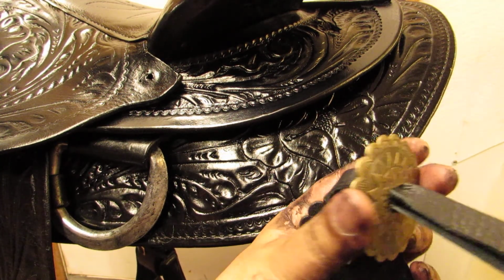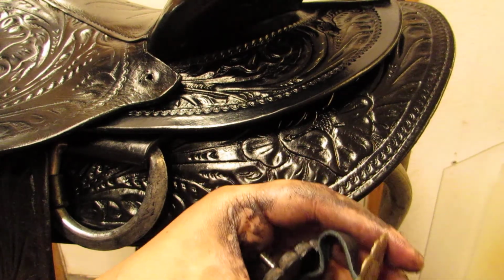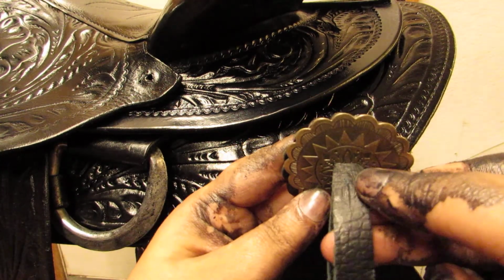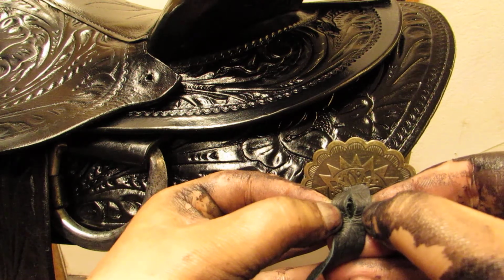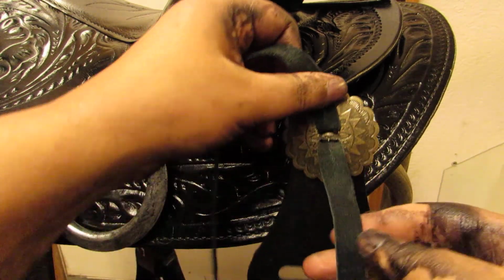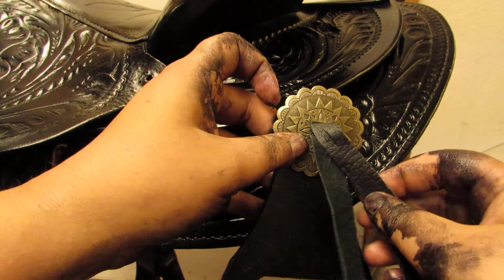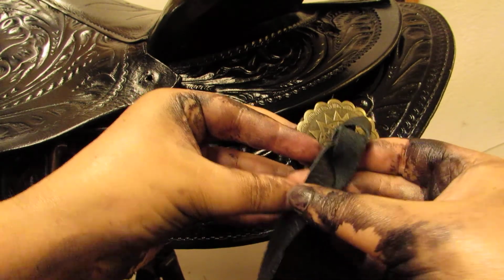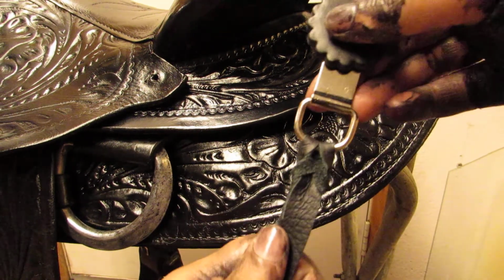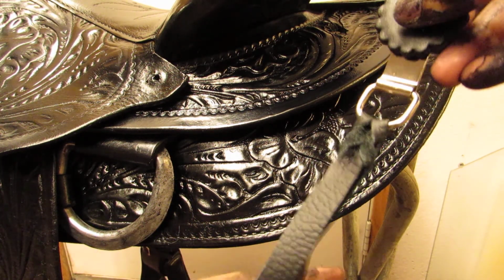Now, these are a slotted metal concho, and you can see how the leather just kind of fits right in those little slots there in the back. And what you do with these is what they call a bleeder. So you can see there's a little hole, the slit that I've made right there in the leather. I've done the same thing on the back, right back here. So what I'll be doing is, when I attach this to the saddle, you'll see it's woven back through the front, then this will obviously drop back because it's kind of doing this, but right through the slot. So then you end up with the bleeder, just like this. That's how that's made. Just back to front, and there you go.